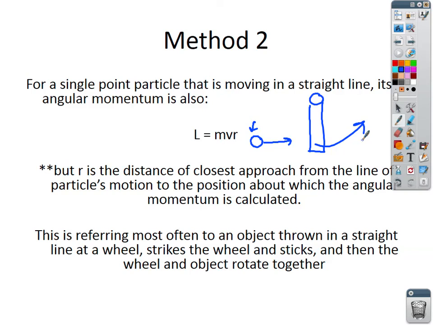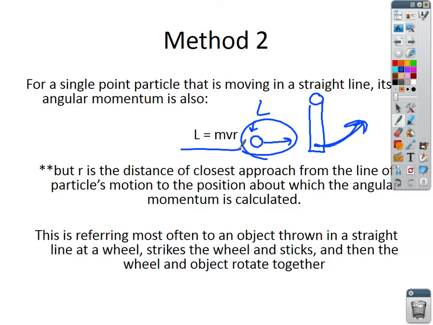We might, and again, the difference is, are we just looking at the fact that it's moving in a line, or are we actually talking about the rotational motion of the object? So this causes some confusion because people are going, how does this object have angular momentum? Well, it must, if it can cause or transfer some sort of rotational momentum to another object, it must already be present in the object itself.